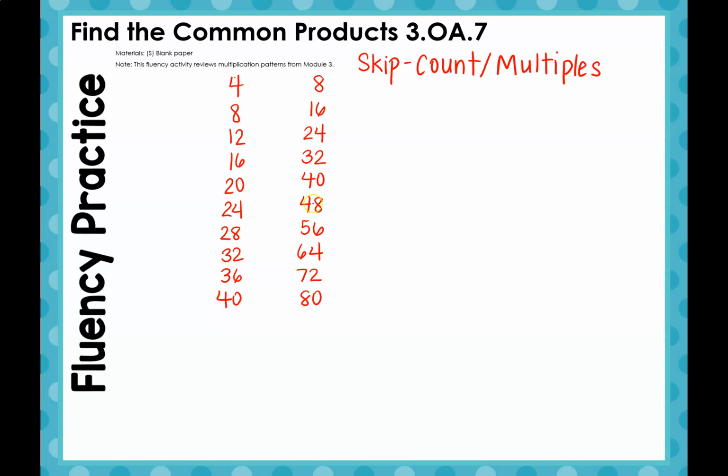So here I see a 4. There's no 4 on this side, but there is an 8. So we're going to match the 8 to the 8. Let's look for another match. We have 16 and 16. We have 24 and 24, and we have 40 and 40. Now let's think about that. Why do we think those matched up? We have the numbers 8, 16, 24, and 40. So let's go ahead and 32. I just realized they both had 32 as well.